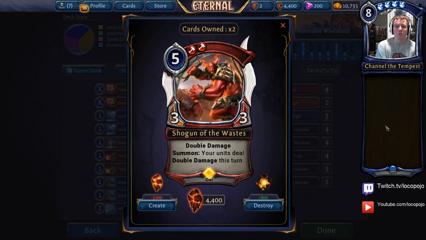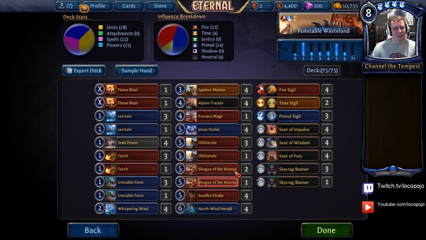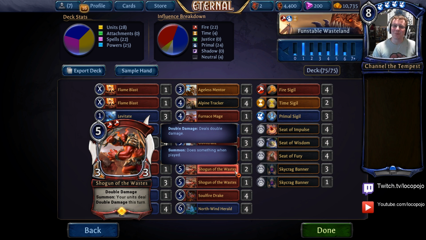And you can also set up some pretty good stuff with any of your unstable formed Ageless Mentors or other cool things like that. If Shogun of the Wastes doesn't end up being a terribly useful card for you after his summon effect is played, you can still morph him into a 6-drop with unstable form, so there's a lot of potential there with that strong summon effect. This is one of the best decks to use Shogun of the Wastes in, and I'm really glad that we found a place for him. I really like him here. So yeah, I'm pretty delighted to have a deck with Shogun of the Wastes in it. And I'm always glad to find places to use specific legendaries. So if you're looking for a place to use Shogun of the Wastes, here's your deck.